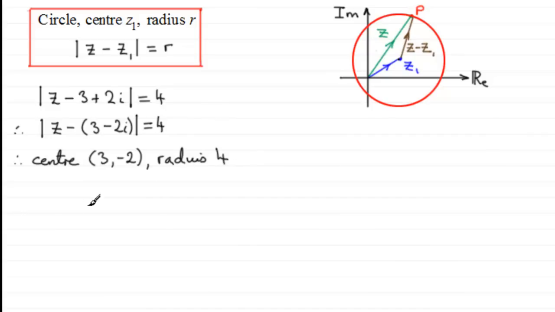Now I've got another one here as well that you might like to try. And this raises another point. We've got the mod of 4 plus 5i minus Z, so this equals 3. Again, what I want you to do is to think about this one. What is the centre of the circle and what is the radius. So again, you might like to pause the video, come back when ready and I'll run through the solution.